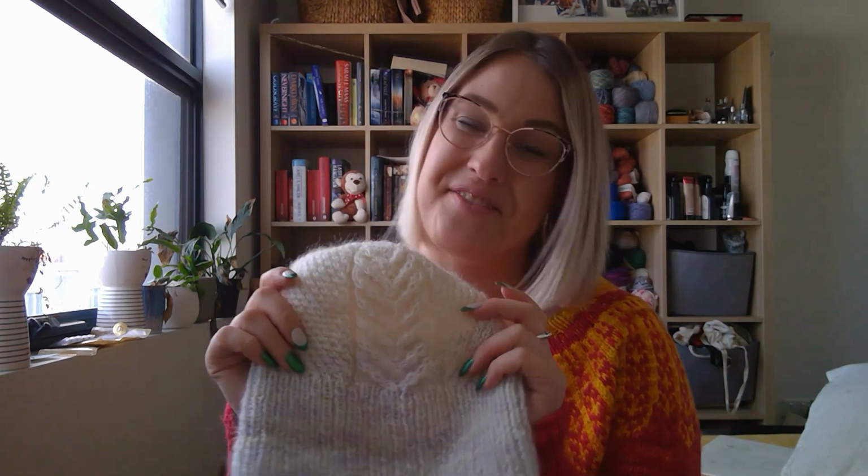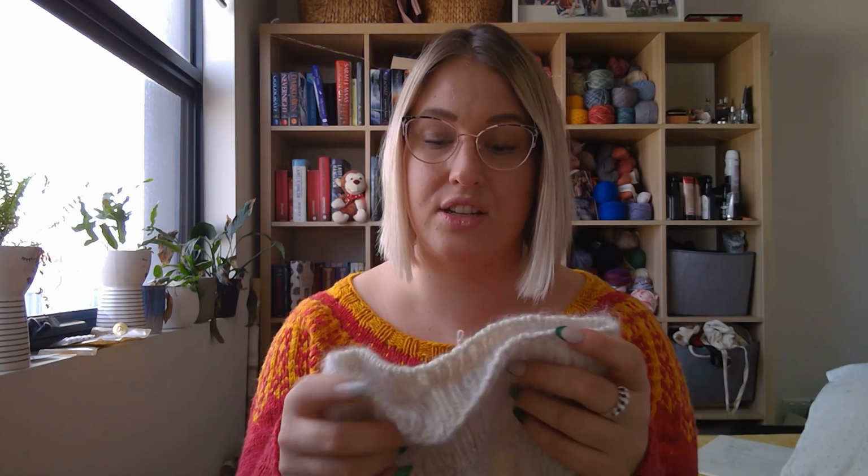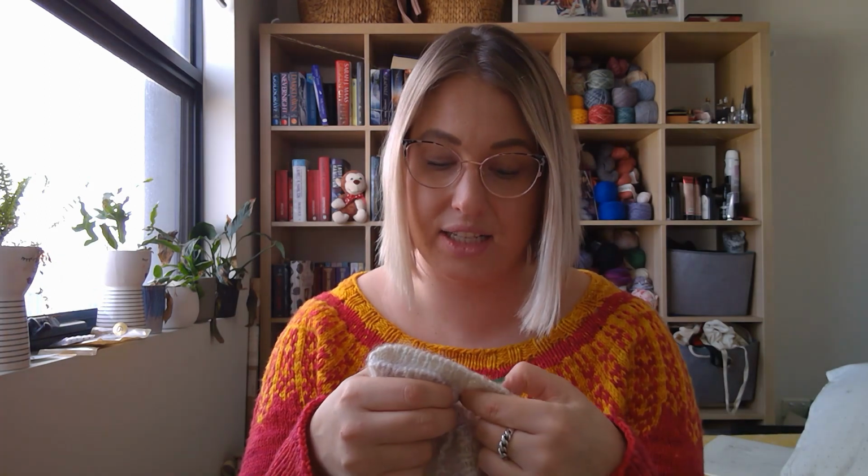So I did a yarn swap with a lovely lady called Anna. She and I both have Knit Crate, and don't worry, I don't have any this time. After me talking about it last time, she was like, hey, do you want to swap anything? Is there anything you would like to swap over? I was like, that's a brilliant idea. Yes, let's do that.